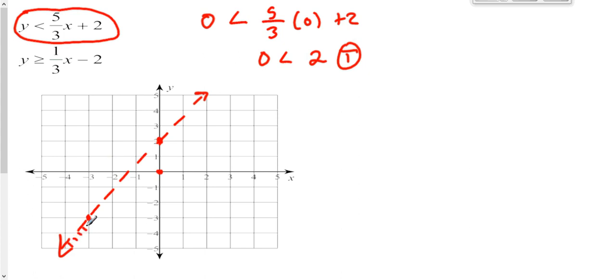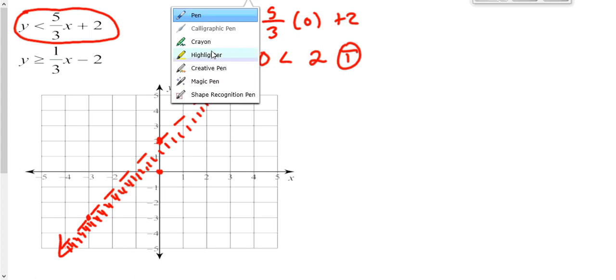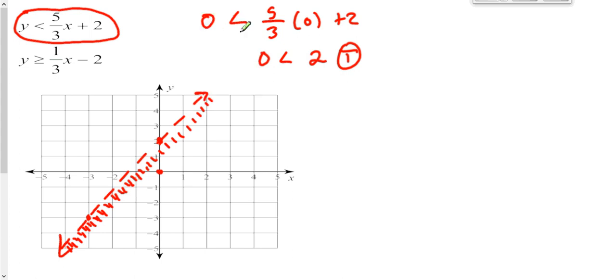Now that I'm working with a system, I'm not actually going to shade. I'm just going to put these lines like this to tell me that I'm going to end up shading below this line. This makes our life a lot easier later on. Because I could, now on my computer, if I were to go through and actually shade, oops, fixing my line a little bit.